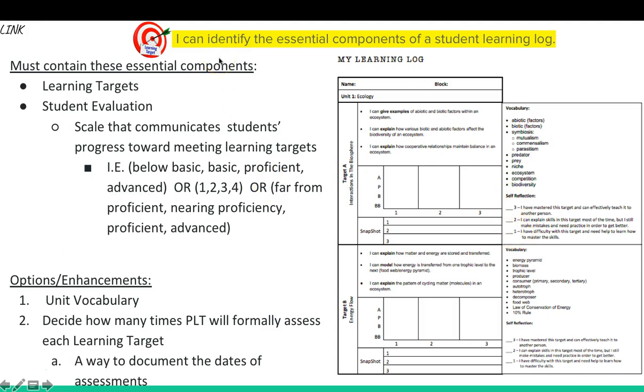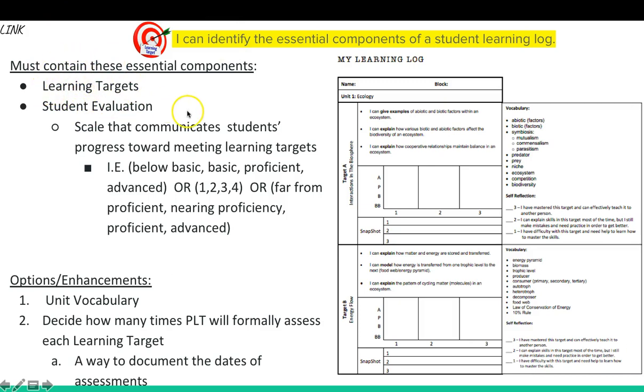But as you see these two different examples of learning logs, we want PLTs to develop learning logs that make sense for them. We may end up getting to a point where we may try to find a way to systematize our student learning trackers or student learning logs in a way where students can have a very similar format from class to class, no matter what class they're in. But at this point, we think it's most essential for PLTs to identify what works for us. So with that, we do want to have a couple of common components included on our learning log. So here are the essential components of a learning log.